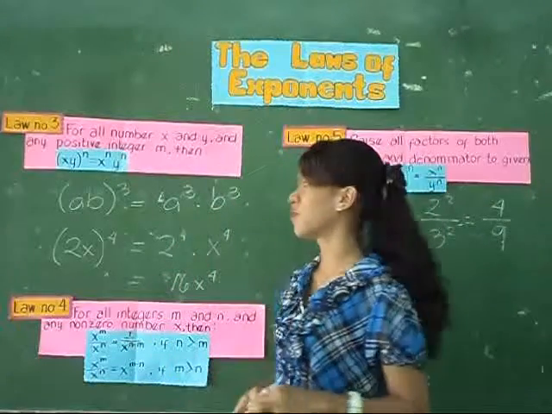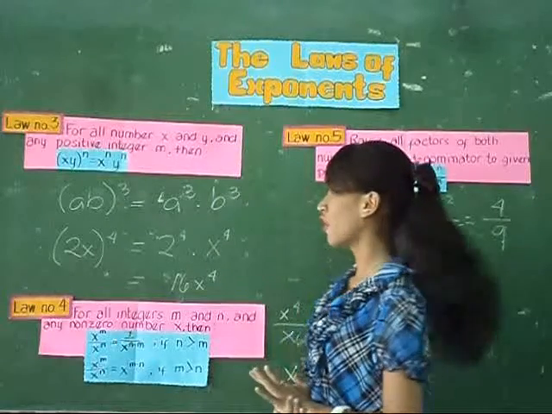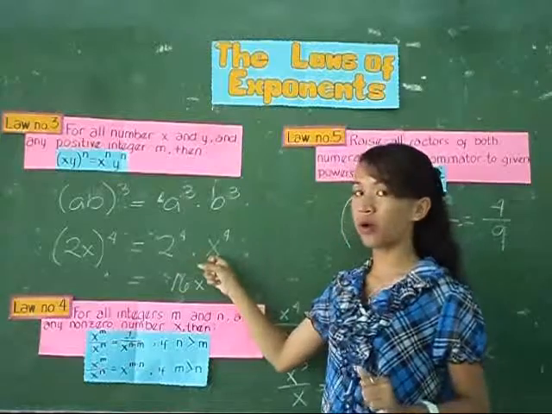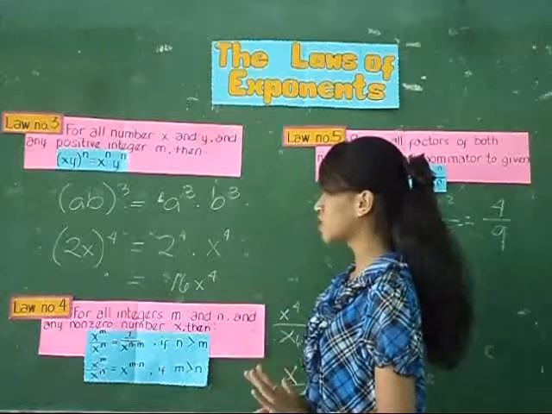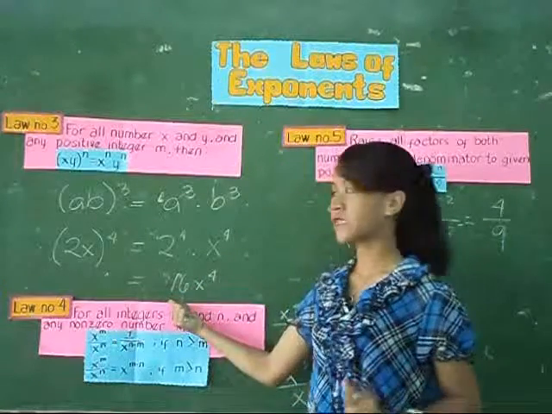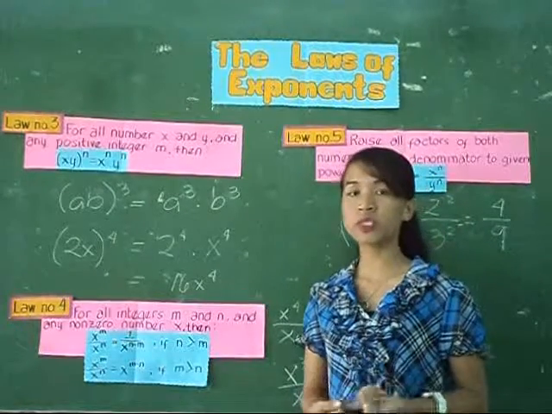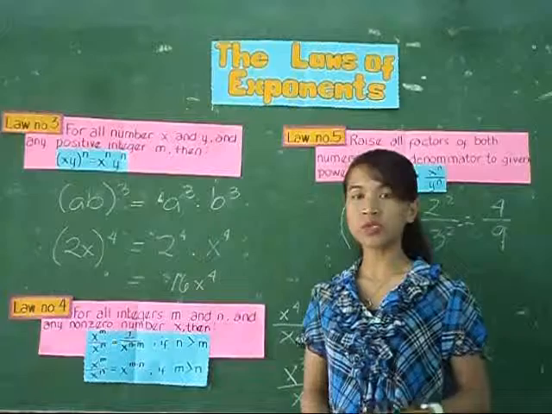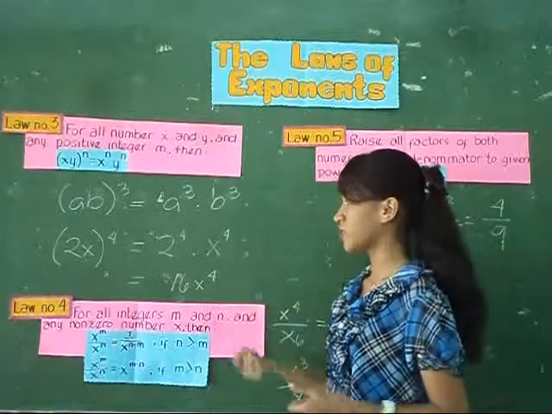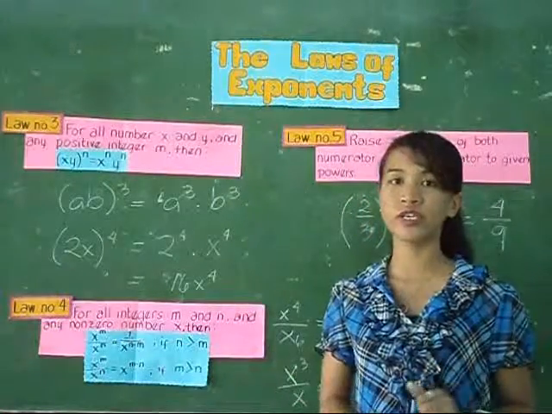We have the second example, the quantity 2x to the power of 4 is equal to 2 to the power of 4 multiplied by x to the power of 4, equals 16x to the power of 4. We come up with 16 because 2 times 2 is equal to 4, 4 times 2 is equal to 8, 8 times 2 is equal to 16. Now we have the final answer, 16x to the power of 4. Remember to raise each factor inside the quantity to the given power.